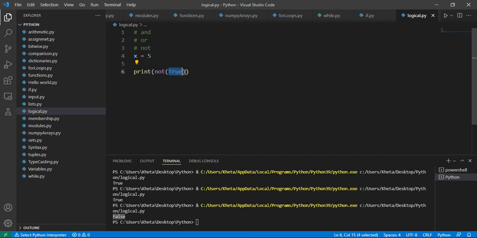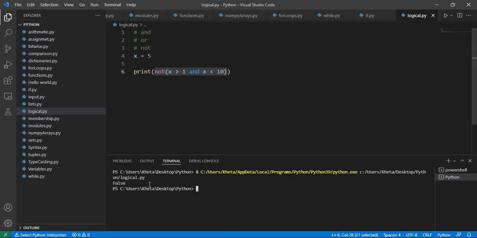So remember that x is greater than 1 and x is less than 10. So this condition inside is true, but now after it being evaluated to true, we're applying not to it. So not true is false. So that is what we expect, and let's run this to check, and if you look at that, it's false. So these are logical operators in Python, and this is how you'd use them. You can put them inside if statements. Any other conditions that you might want to check, you can directly, just like this, use print statements to find the result, the boolean value, and you can use that boolean value at a later stage.